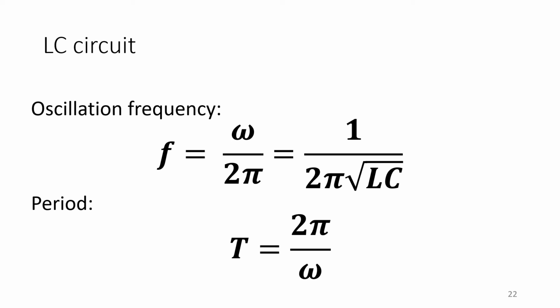Going to applications, let's say you want to slow down this oscillation frequency. If you look at the equation for f, you can do this by just choosing capacitors or inductors with high values. Now that makes sense, since larger values for L and C means it takes longer for the capacitor or the inductor to store energy, or release energy for that matter.